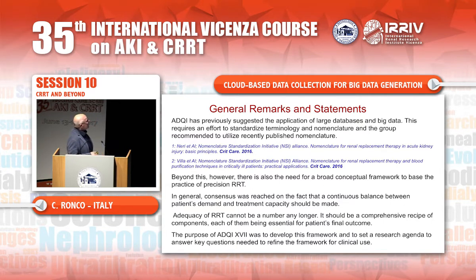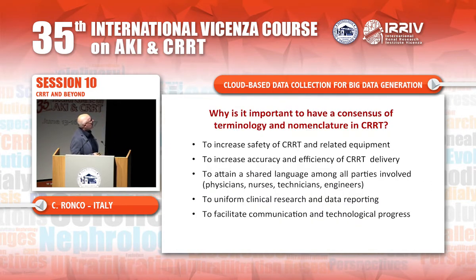So I think that in general, we reached the consensus that there is a need to understand the difference between patient capacity and patient demand in terms of blood purification. And this, in most cases, is what states the moment to begin treatment. So why is it important to have a consensus on terminology and nomenclature?